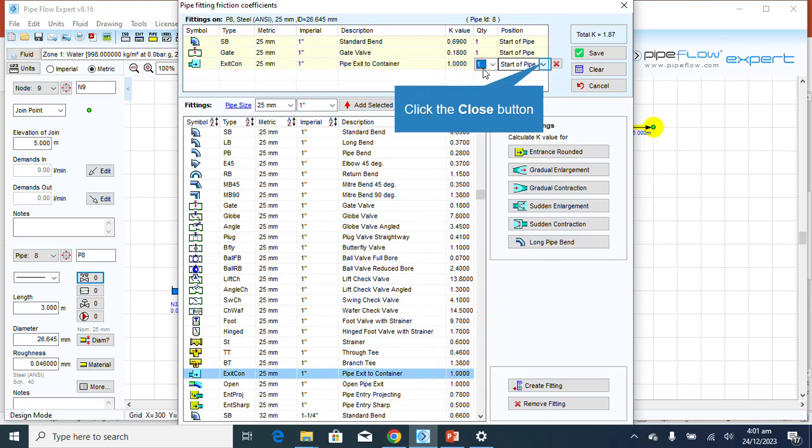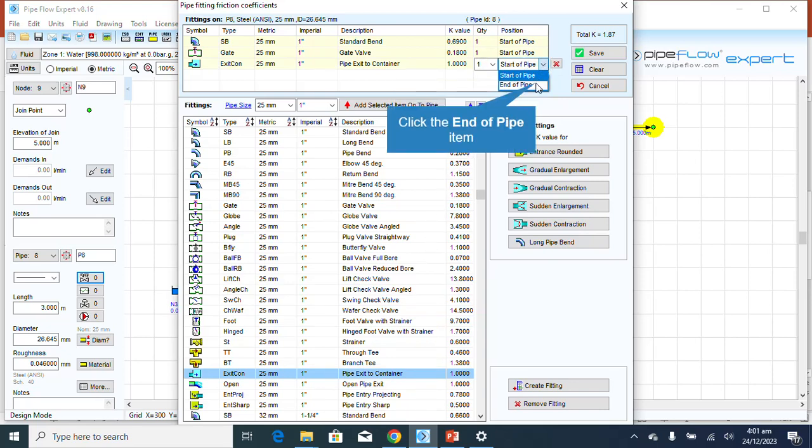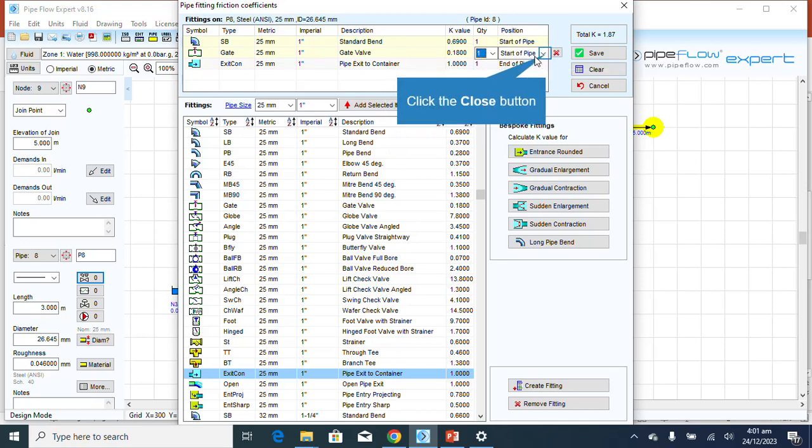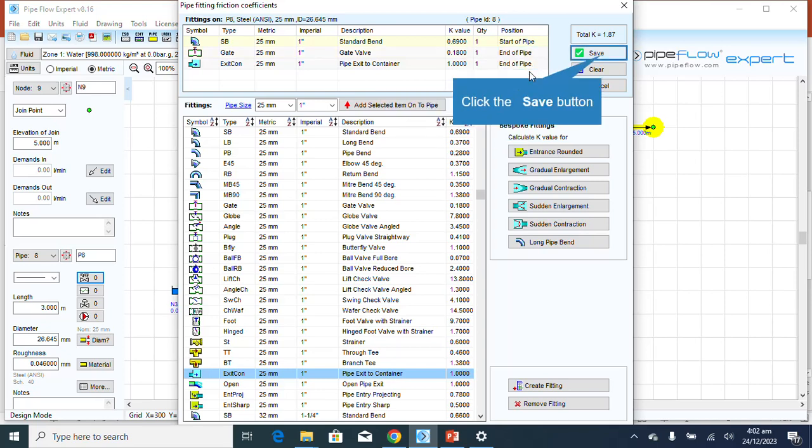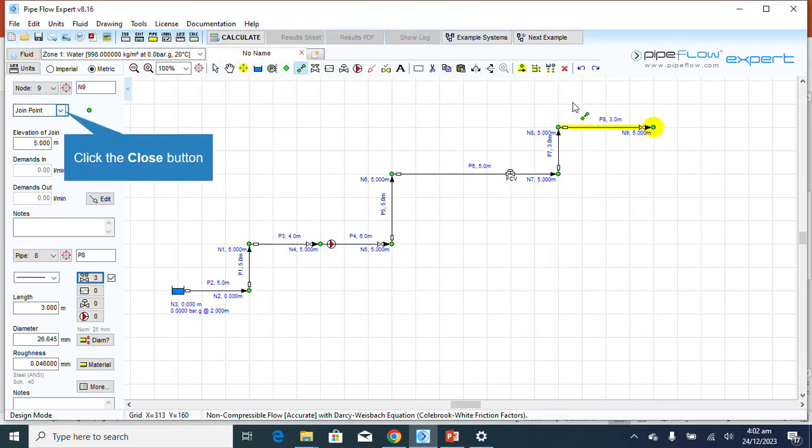Now pipe exit to container is at the end. The gate valve should also be at the end of the pipe. So that is the position. We need to change the position. Now I'll just say save to pipe, which is this.